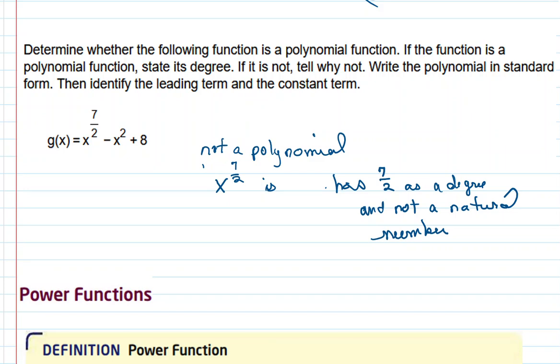All right. We started with this one, and this one is not a polynomial. Why? Fraction. And we need to look at that in response to what it is. So this is x to the 7th, the square root of it. That's what that is. So it can't possibly be a polynomial.